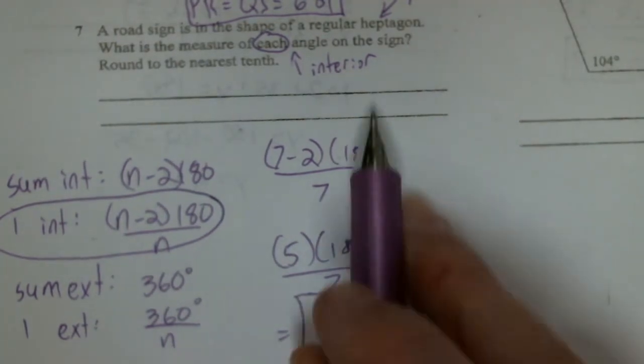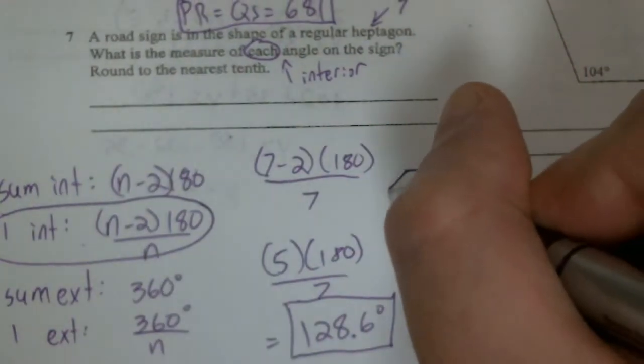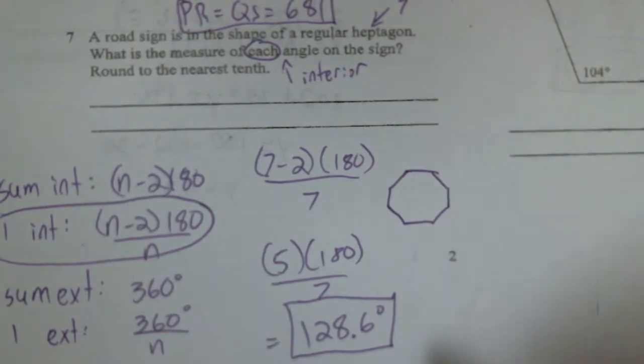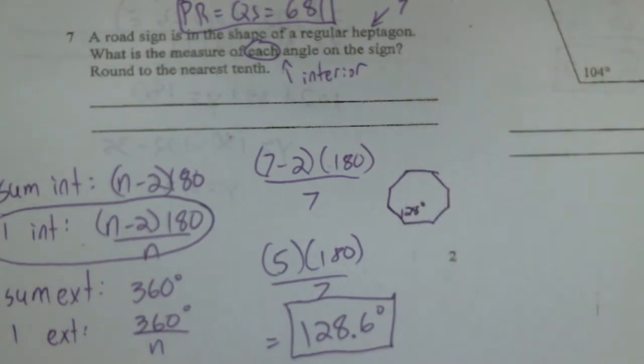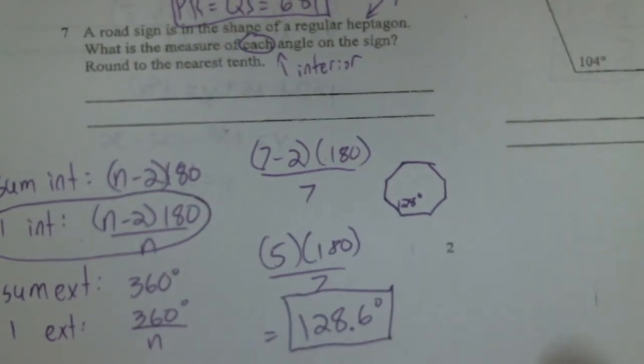And I buy that because I'm talking about a heptagon, which is very, very close to an octagon. So here's a stop sign, an octagon. Looks something like that. So I buy that each of these angles is some big obtuse angle, 128, 129 degrees. So make sure you're doing that gut check to make sure your answer makes sense.